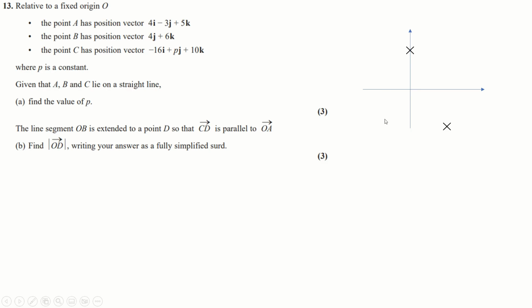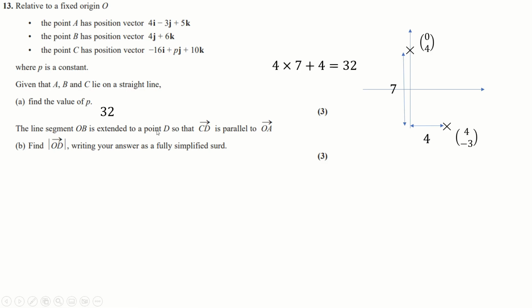Now, if this is in a straight line, to go across here, you go across 4, and to go up here, you go up 7 from minus 3 to 4. So if we have to go another 16 across from here, and we want to be in a straight line, the gradient is 7 over 4, so we rise 7 every time we run across 4. We're running across 16, so that's going to be 4 lots of 7 we're going to have to jump up, and we'll add on this 4 because we'll be starting there. So it'll be 4 lots of 7 plus 4, and we'll make 32. I think that would be the answer.